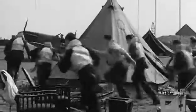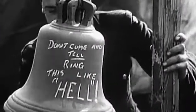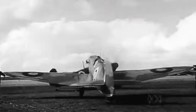We were perhaps at readiness, and suddenly the bells would ring and somebody would shout, Villa Squadron, take off immediately, Angels so-and-so. When the bell goes, it's exhilarating, because you've got to hurtle off into your machine. You raced out to your aircraft, climbed aboard, your parachute was in position, so you buckled that up as fast as you could, you pulled the straps over and pushed in the pin. Start up and taxi out. And then you get 12 Spitfires all warming up, and you think, well, it's a bit ominous, someone's going to buy it this day.